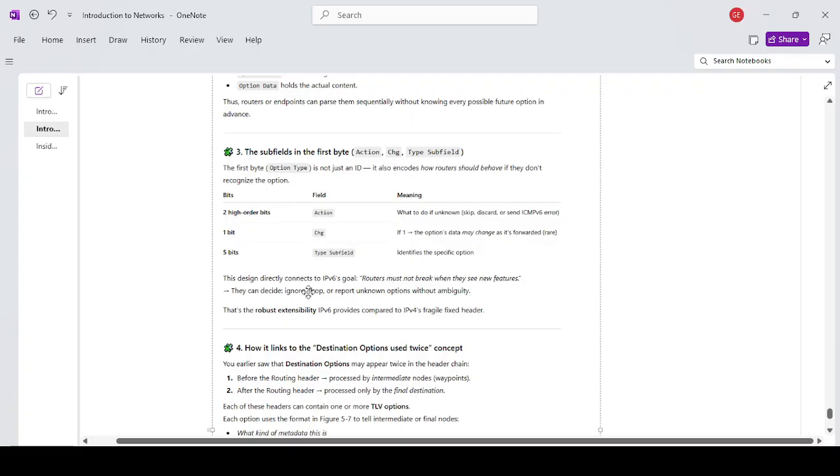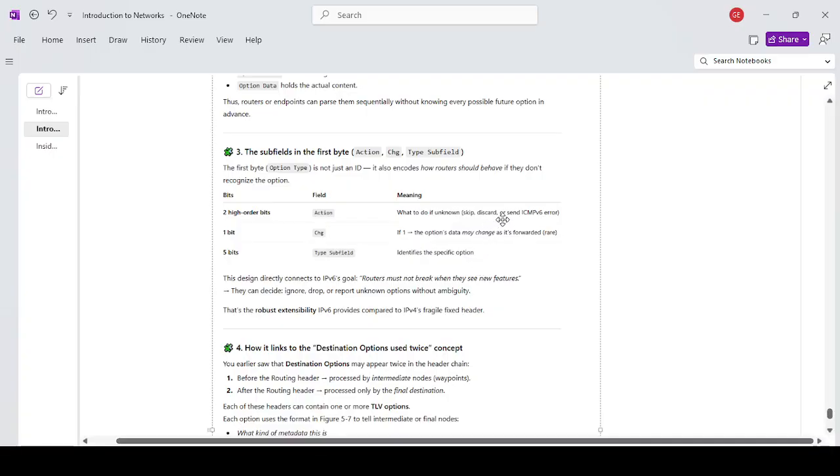This design directly connects to the IPv6 goal. The 5 bits are the type field. It identifies the specific option. So what does this option want to do: expedite, route, fragment?